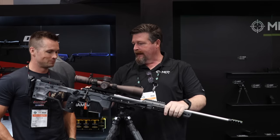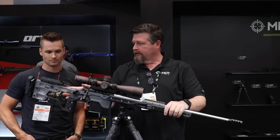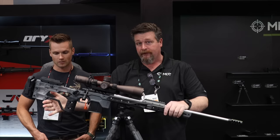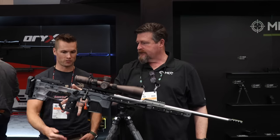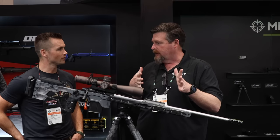As part of that, coming back into the buttstock, we've got that straight line. Then we decided to do a connector plate on the bottom, which acts as a butt hook if you grab it. It also keeps any flex from happening at this smallest point — everything's reinforced. All the energy only has one direction to go, and that's back.